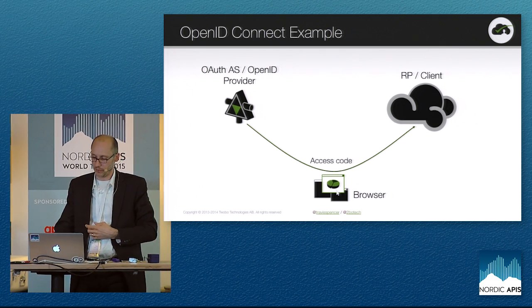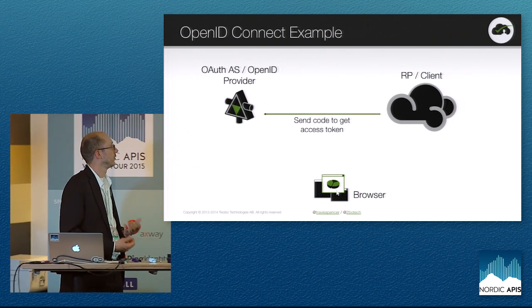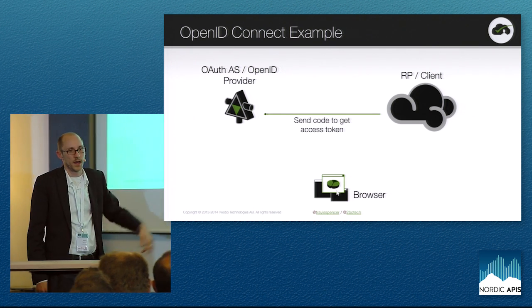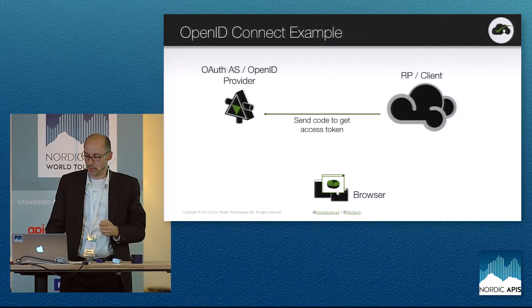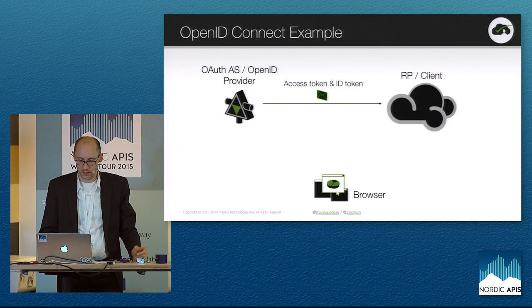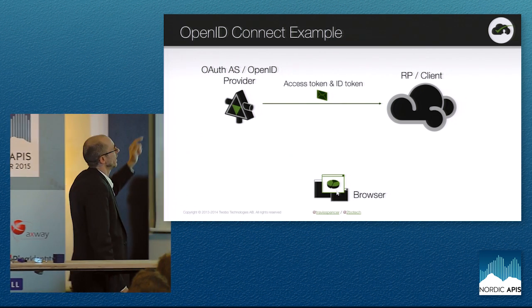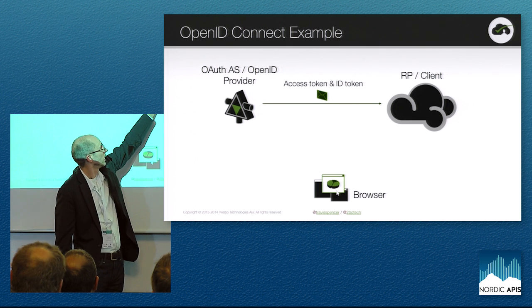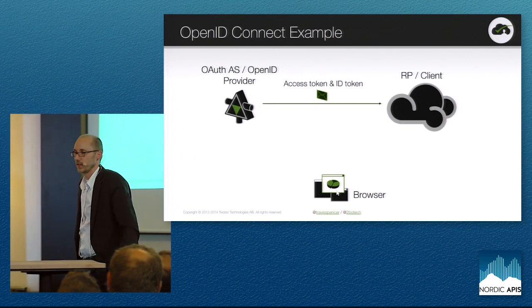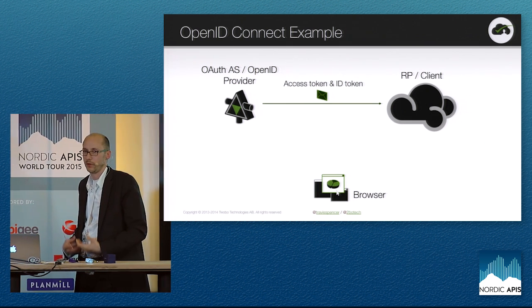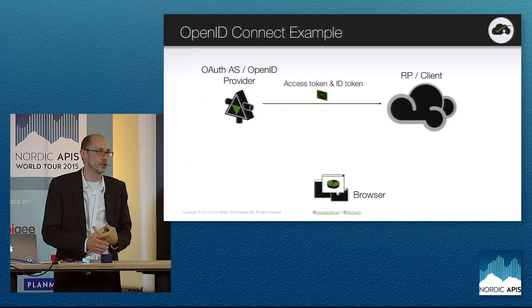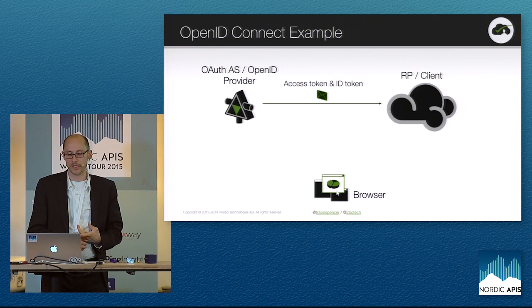The client then will use its credential, symmetric or asymmetric, to send that code over to the OAuth server, and now that code has been used up. It can no longer be used again. But what comes back is the access token, potentially a refresh token, and this new kind of token, an ID token. This ID token has information about who the user is, how they authenticated, when they authenticated, and any sort of additional claims that the OAuth server wants to put in there.